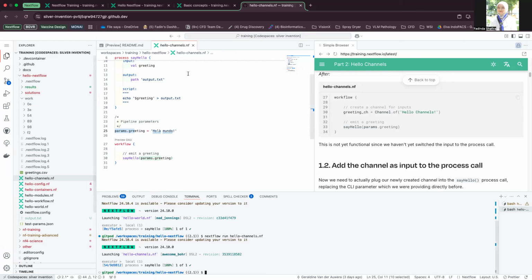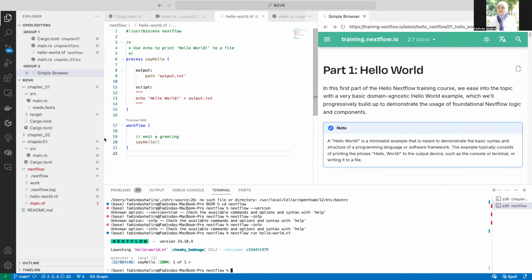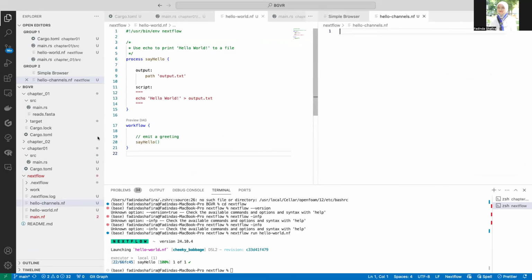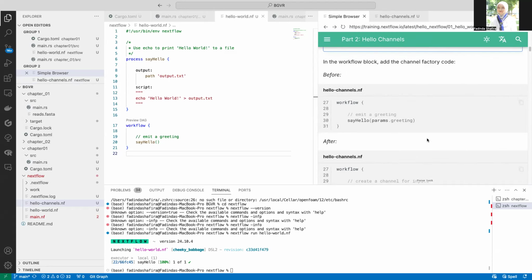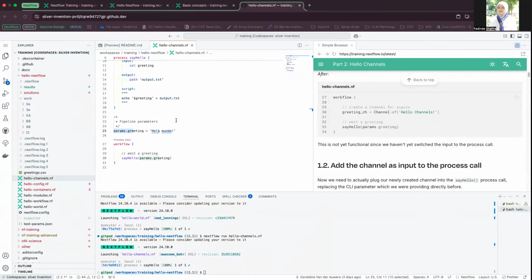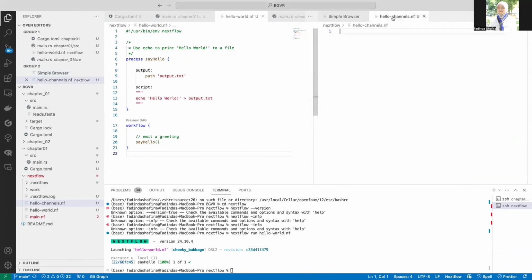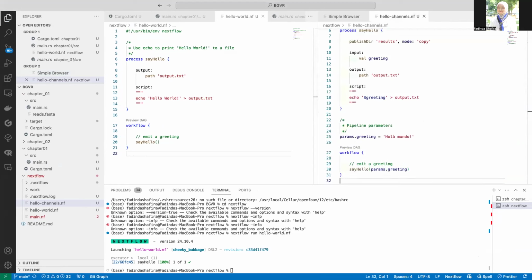Here you can try exploring in the GitHub Codespace, and you can also do that locally in VS Code or Cursor. You can just create a folder, create a Nextflow folder, right click with the mouse and create a new file, for example hello-channels.nf. You can copy the code from hello channels to check whether it's working inside your own local machine. We copy from this and save, and in your terminal type nextflow run hello-channels.nf.